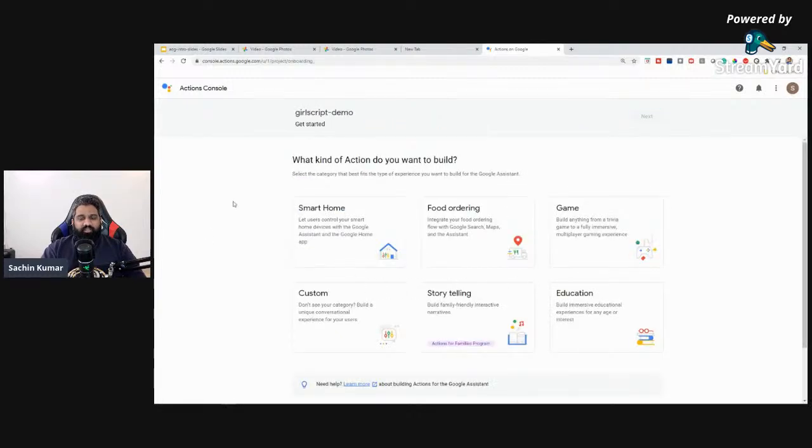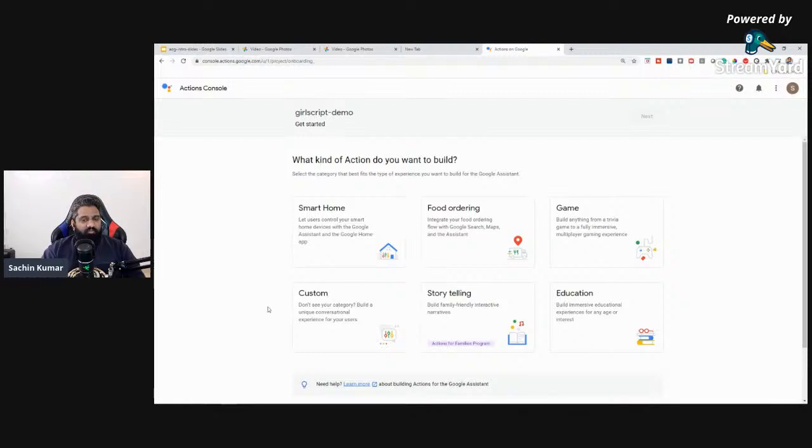Once you do that, here you can see you have different options of actually choosing what kind of actions you'll want to build. So we have smart home, anything related to food ordering, or you're building a game, storytelling, or education. All of these are different themes or templates that Google Assistant provides.